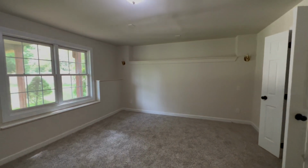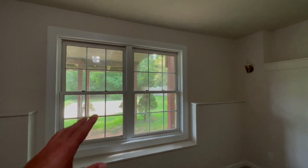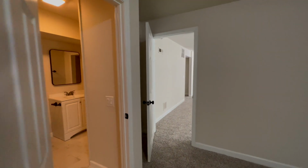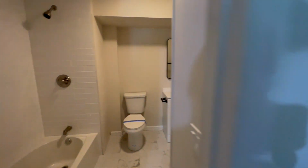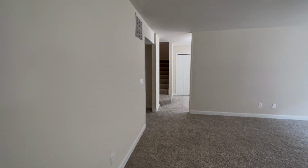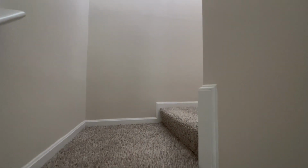And then they're calling this the fifth bedroom. So you've got the egress window big enough to climb out of per code and low enough to the ground to climb out of per code. And you've got a huge walk-in closet as well. And then also the bathroom off of it. So really good space down here and really good natural light, I think, are the two things going for it. You've got these huge windows that the basement isn't really walk up, it's more just walk out. And when you get that, you really benefit from all those windows and natural light. It doesn't feel like a basement when you're in there, just rather another living level.